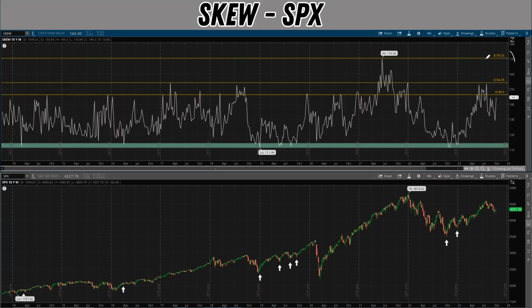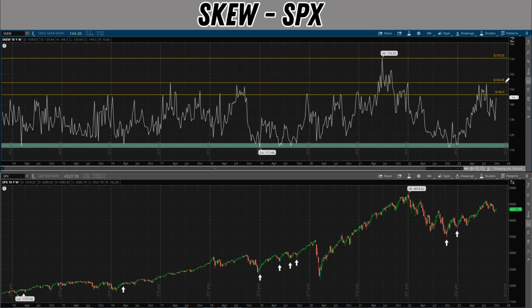And when we come up to these 3 levels, and when we're trading around these 3 levels, these are oftentimes where we see the market sell off. So the skew generally will move the same direction as the S&P 500. So as you see the skew going up here, we also see the S&P 500 going up here. And as we see the skew decline right here, we also see the S&P 500 decline right here. If you take a look at the weekly candlestick, it doesn't look as bullish as the skew index does right here, and we see the sharp move up.